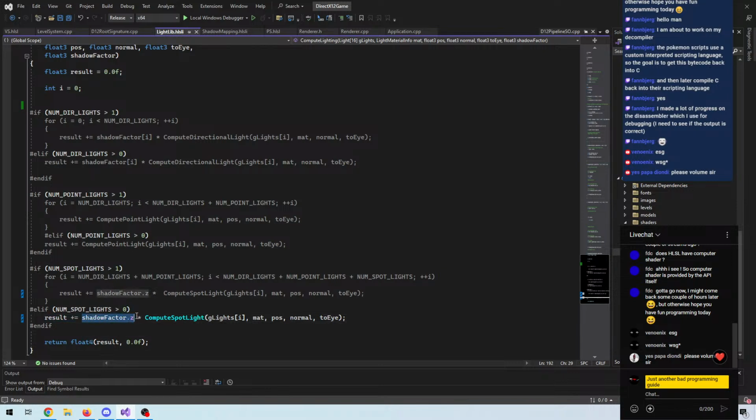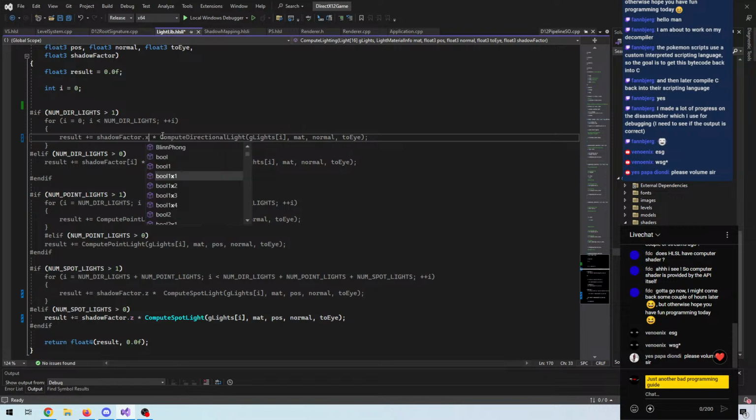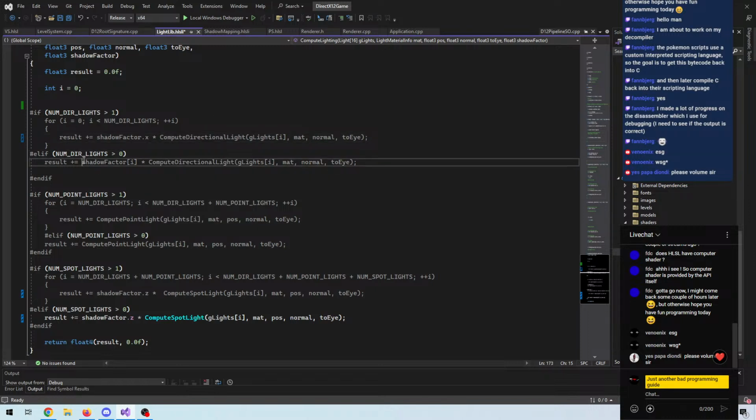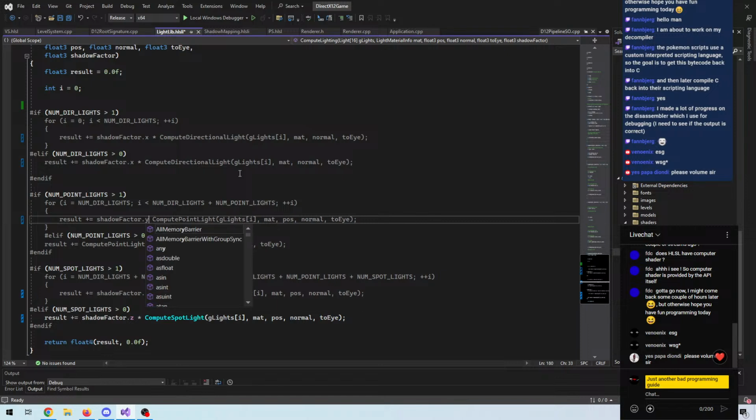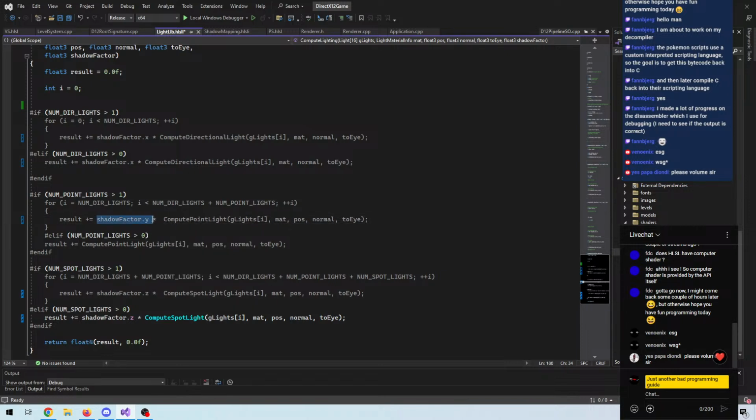Let's do a shadow factor here, X. And well, the way that we get our point lights here would be somewhat different.